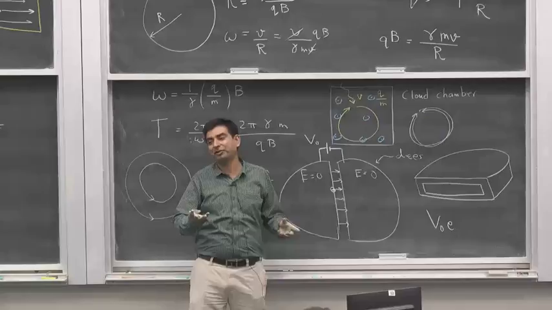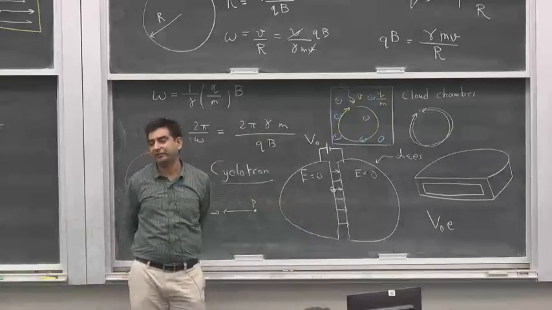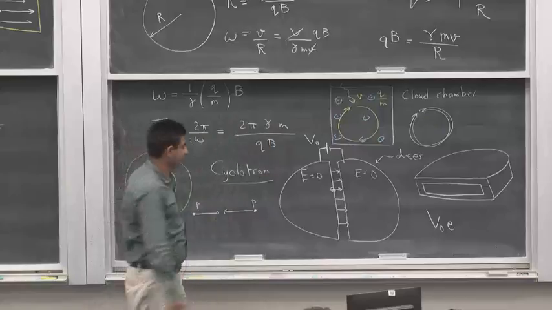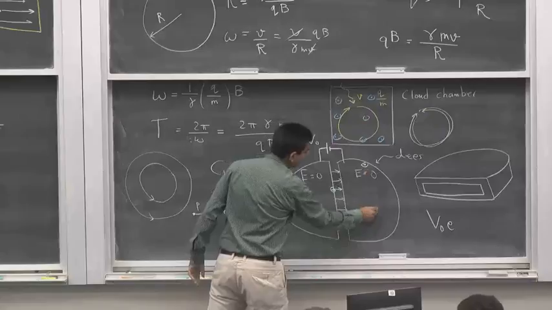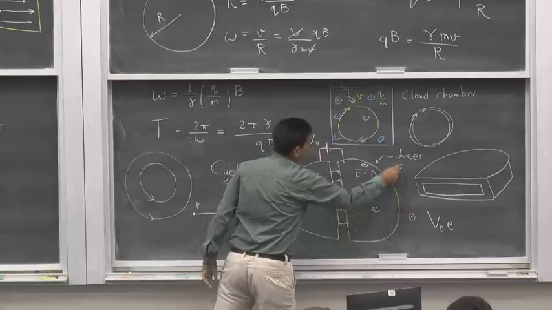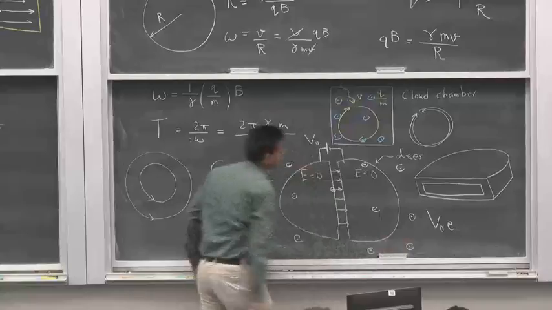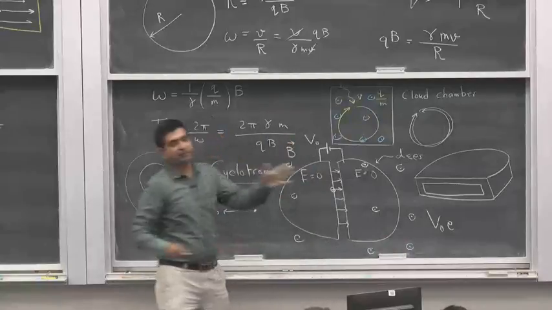But this entire medium is placed inside a magnetic field. That magnetic field, suppose, is pointing out of the plane of the board. So we have magnetic fields pointing out of the plane of the board, right? Everywhere. It's a uniform magnetic field. I'm not drawing many of these circles because it was just going to clutter the diagram. But remember, there is a magnetic field that's pointing out of the plane of the board.